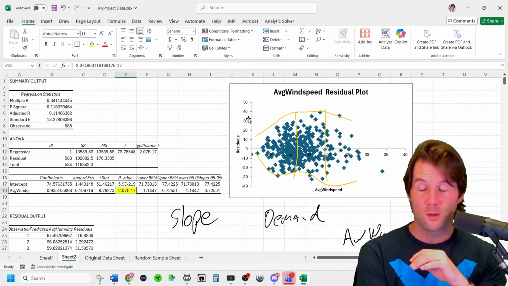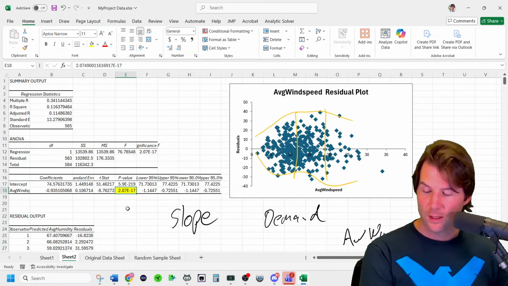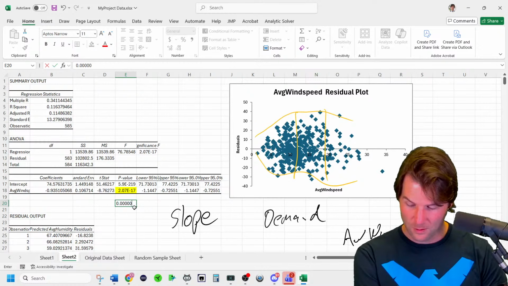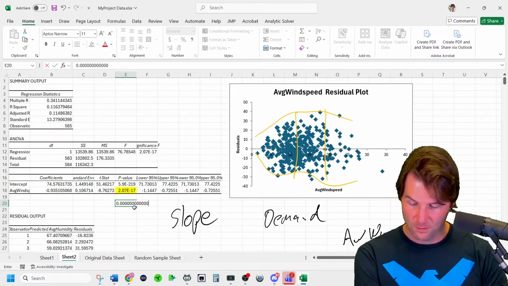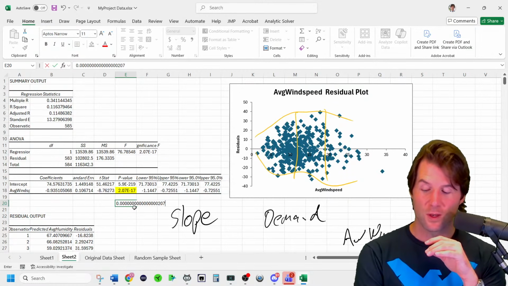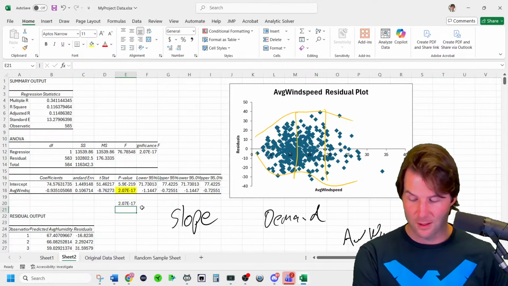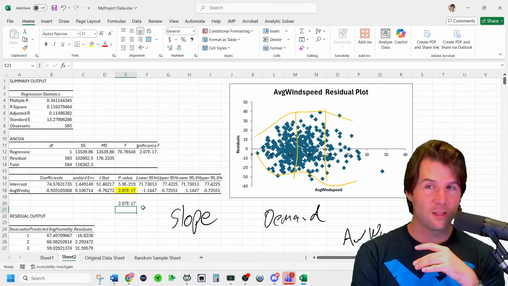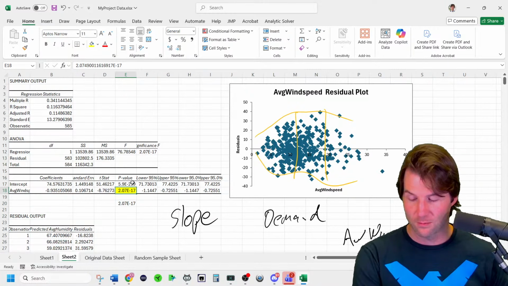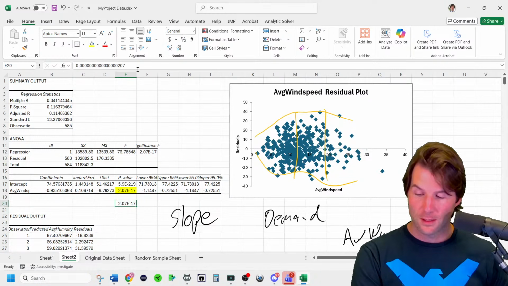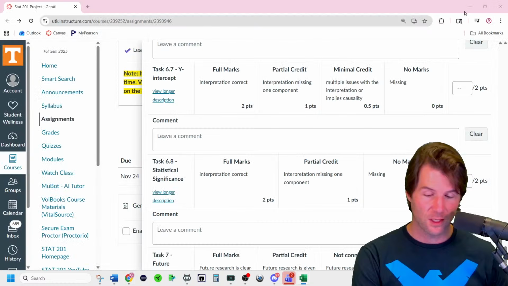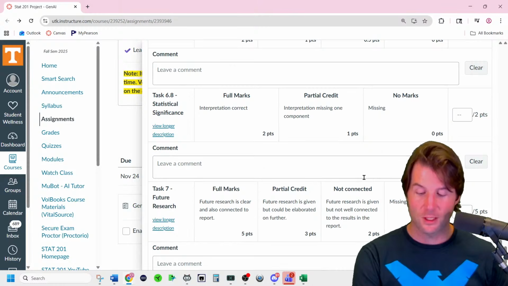Since my p-value is well below 0.05, this is scientific notation for 0.0000123451 2345 12. So that's the scientific notation right there for that. You can see if I click it, there it is. That is an extremely tiny p-value, ridiculously small. But this number right here is well below 0.05, so the slope is statistically significant. We have evidence there is a relationship.